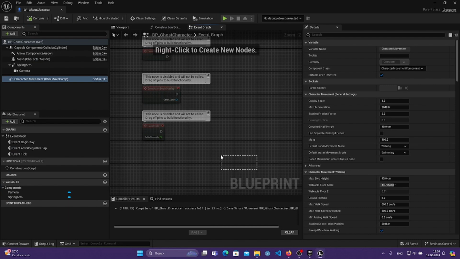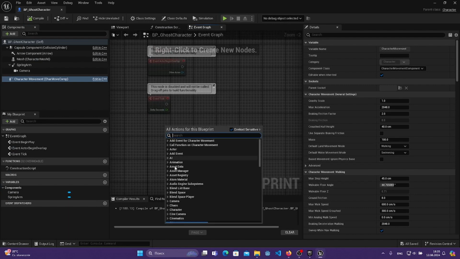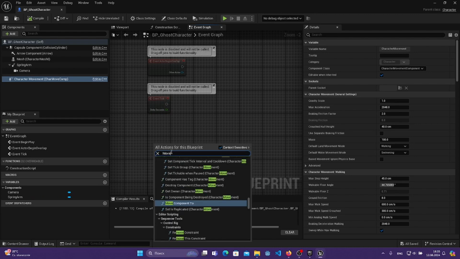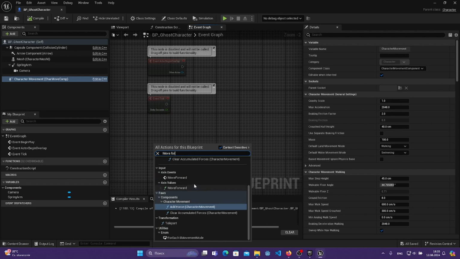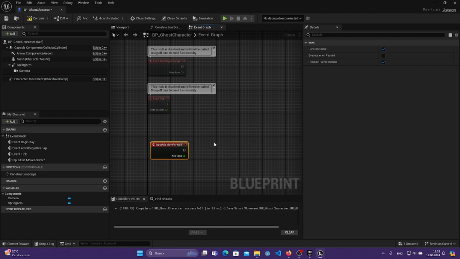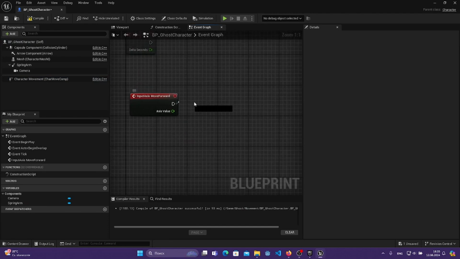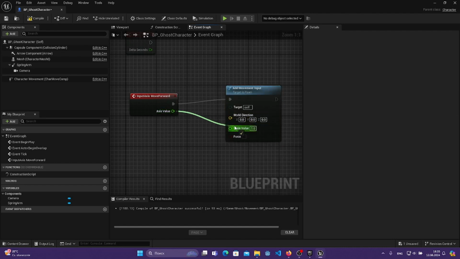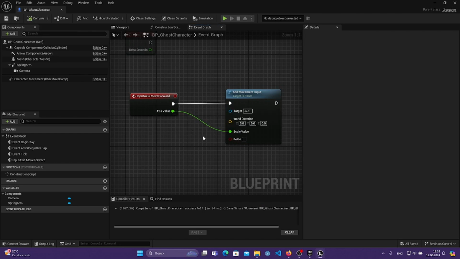Now we're going to set up actions. So first is going to be move forward, so hit the right mouse and type move forward, or whatever name you gave for that axis mapping. Okay, move forward and add movement input. Here we're going to pass our scale value that we specified earlier. Probably you remember that 1 or -1. And now we also should give world direction.